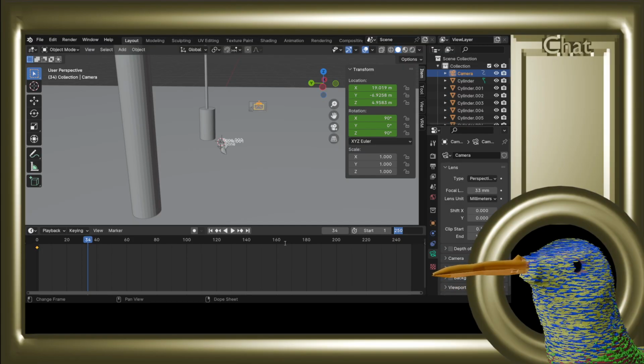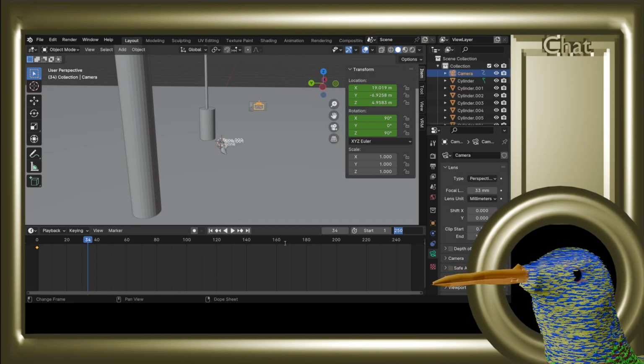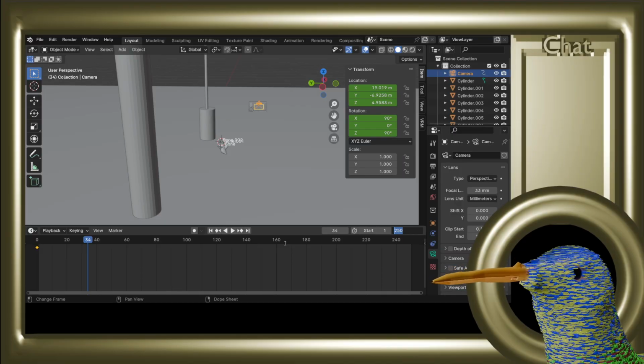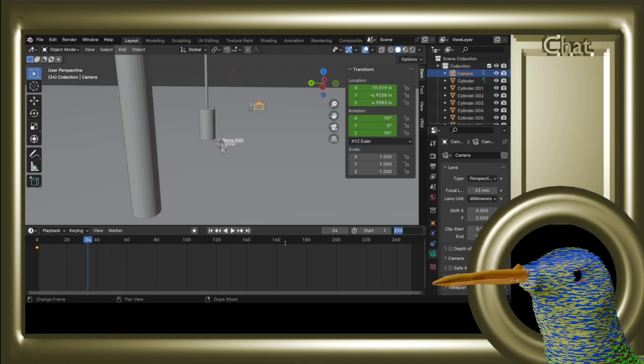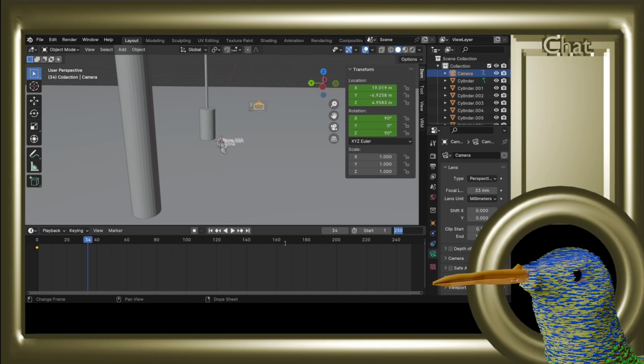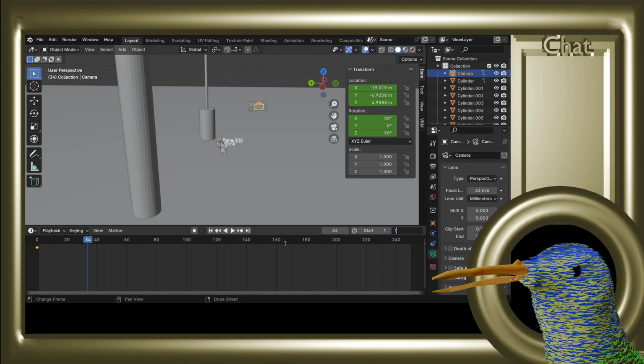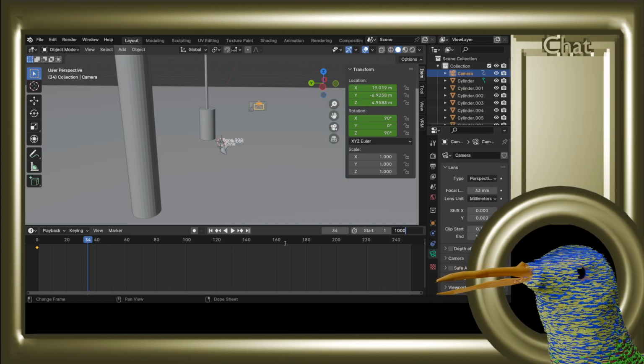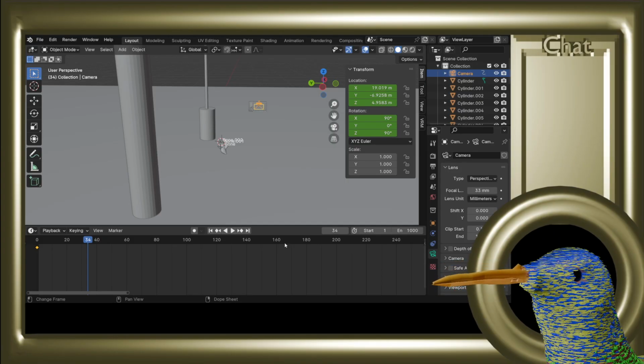He'll have to take a second or two to take a sip, right? And then he'll fly to the scene. So we can probably put 1,000 frames at least.